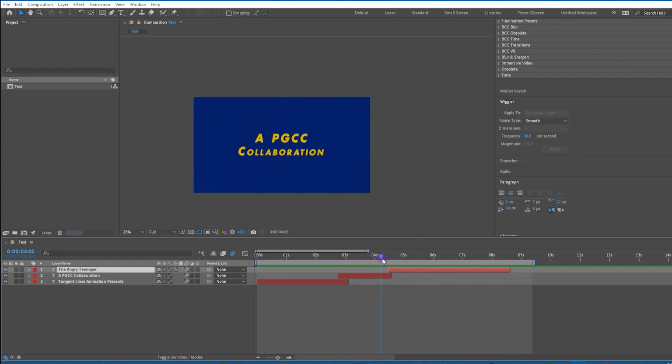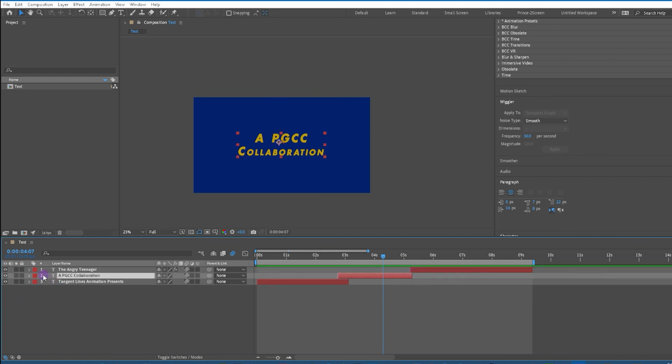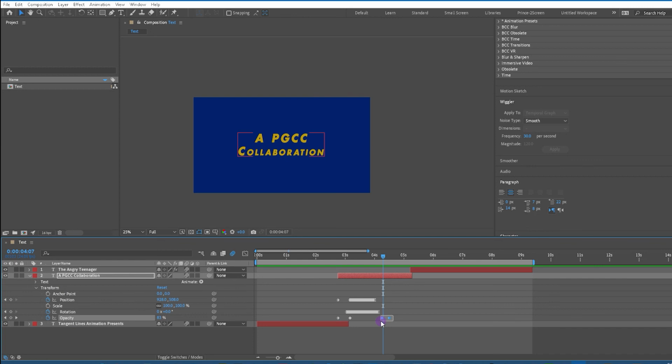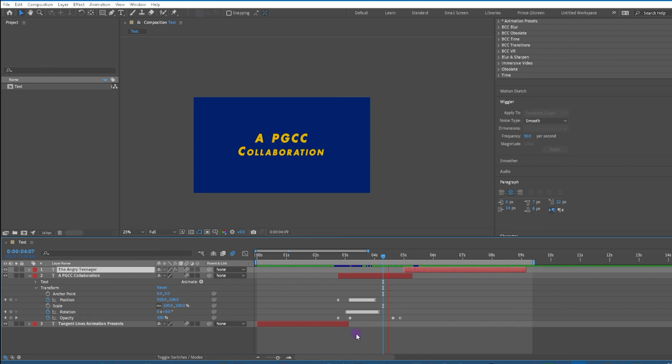So maybe this part doesn't stay around as long. I want to adjust the opacity to appear a little bit later so that we give the audience some time to digest the material and read it. And then you'd add music to this if you want.